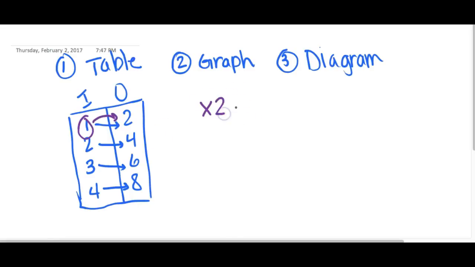So I can do 2x or x2, and then if x is the input, x is that value that I'm putting into it, what do you think is the value that I'm getting out? Remember, think of the alphabet. What comes after x? Y, good. So I'm just going to rewrite this in a nicer way, and it's really y equals 2 times x. And that's exactly how we do this.